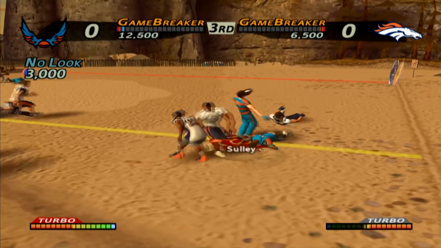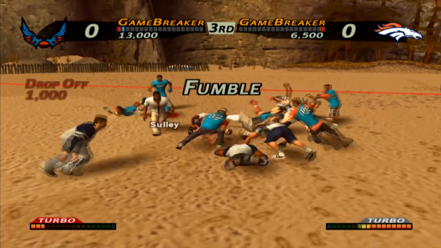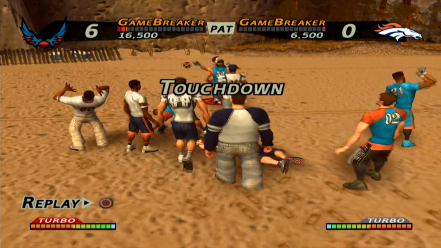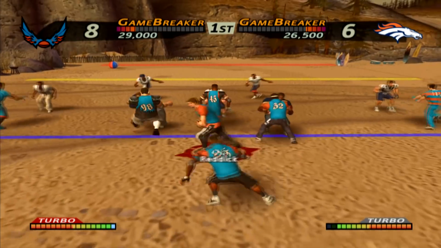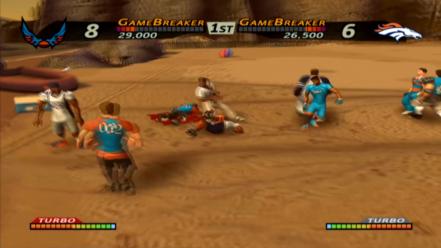I'm trying to expand the playbook as well, just to have some more play variety. After a while, I find myself running the same 4 or 5 plays all the time. But we got quite the team here. Some of the things we're pulling off. How about Colt Sully off the tip? We fumble, and guess who gets it back for the touchdown? I mean, we have next level strategy here. We have a great team already.